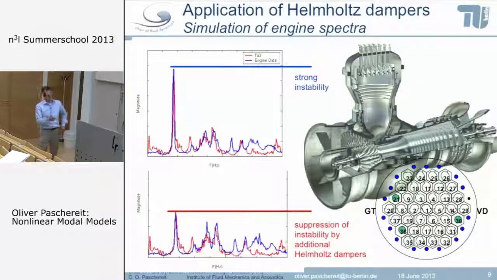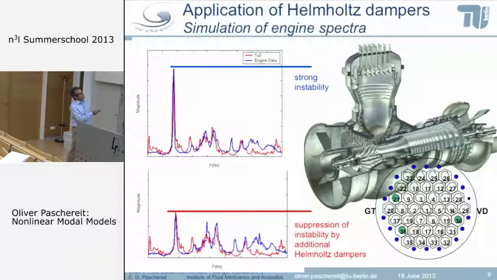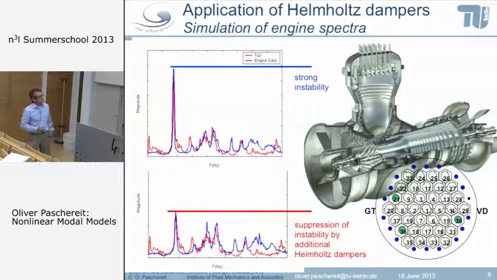So not a solution. We could only replace 3 burners, and just by redistributing them, knowing the three-dimensional pressure field, we managed actually to damp the amplitude here by more than 50%. So this was quite a success. This was the modeling. Again, look at the red curve, and then a colleague of mine went to the engine side and placed the dampers in there, and the result, the engine data, was even looking better than what we predicted at the time. So very nice results. So this shows you a little bit what the problem is and where we want to go. And now we need to understand better what kind of additional problems we are facing.